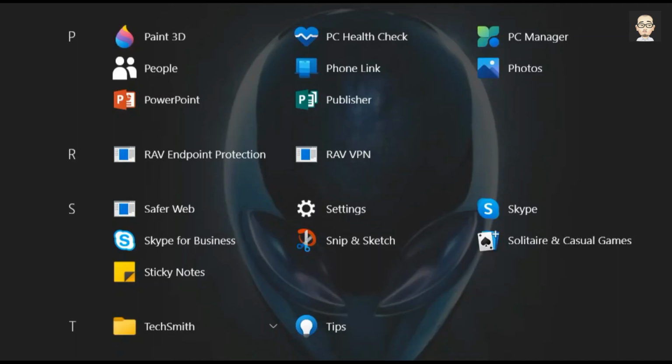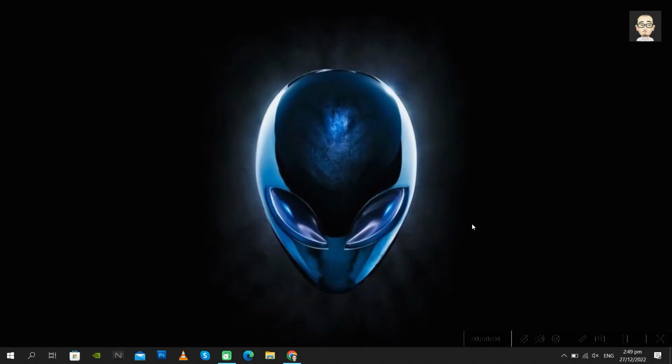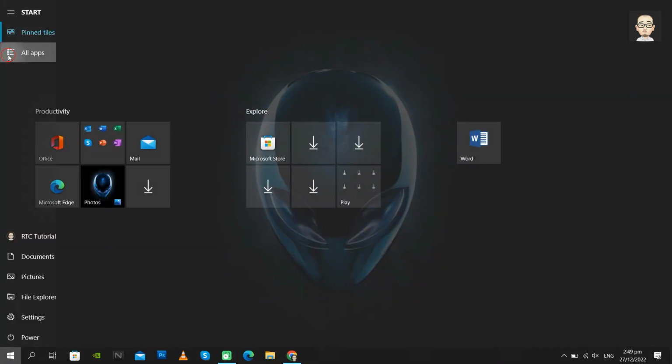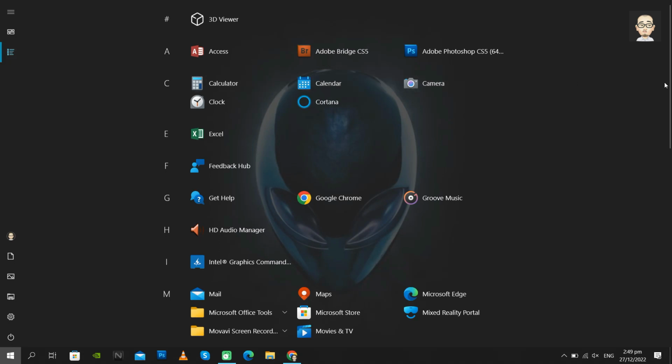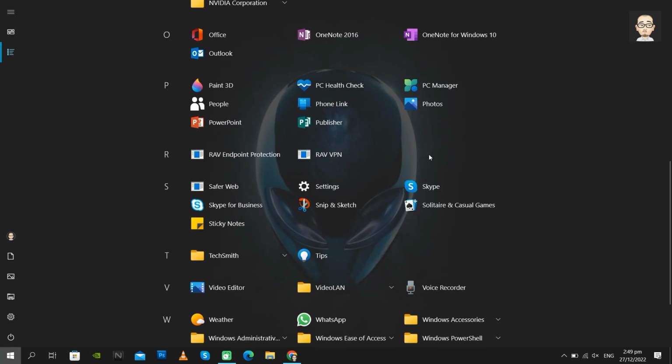In today's video, I will teach you how to remove uninstalled icons from the Start menu. To do that, simply go to Start menu, and click All Apps. Notice these three icons that cannot be removed or deleted in the Start menu. Even if you click Uninstall, it cannot be deleted, because the program was already uninstalled.